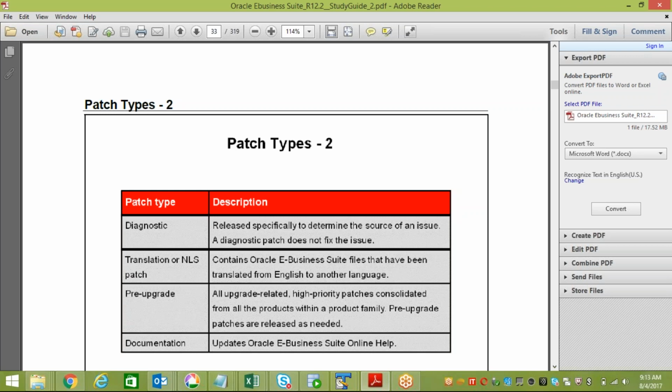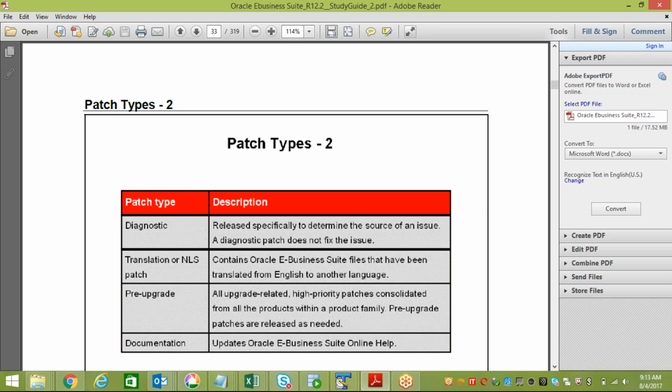Before applying the patch itself, you need to trace out this information: what is your operating system version, what is your E-Business Suite version, whether yours is NLS enabled or not, how many languages your customer is using, and whether yours is a shared APPL_TOP or not. I'll give you more information about shared APPL_TOP later.